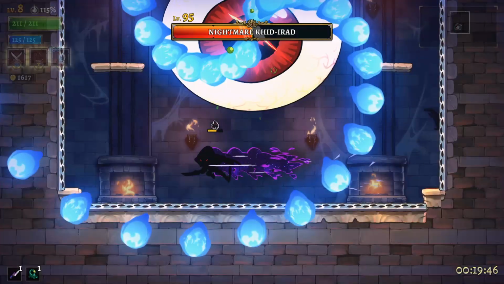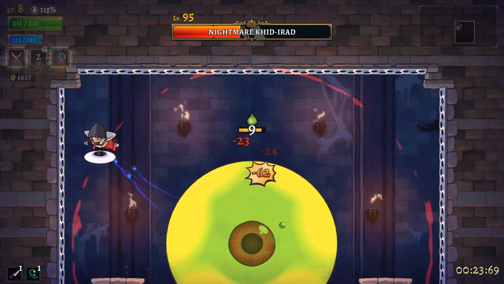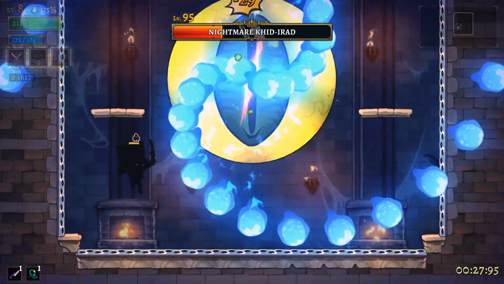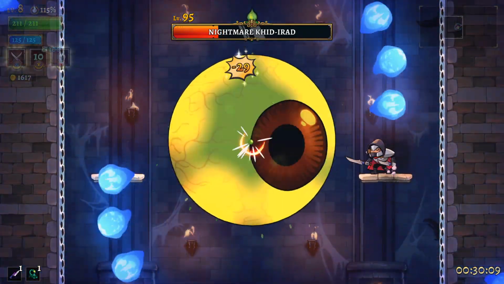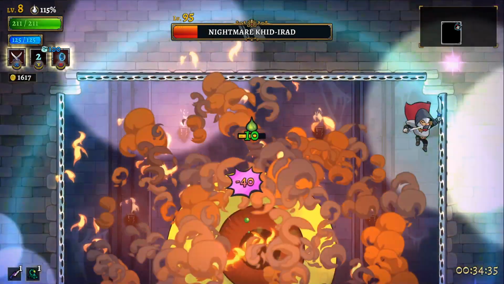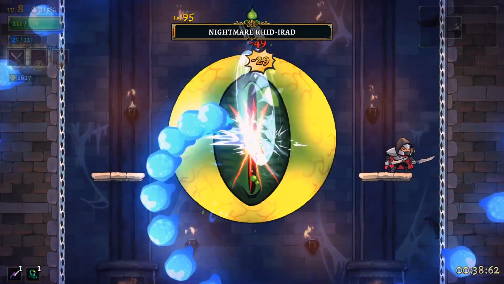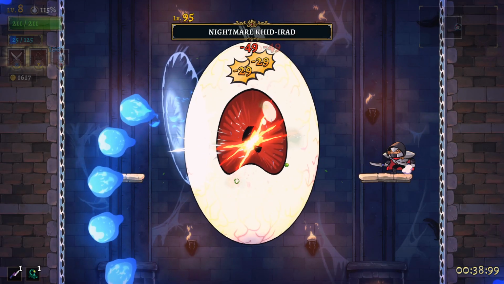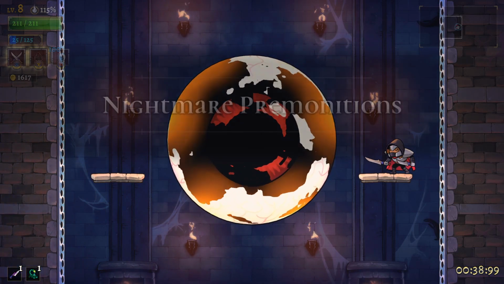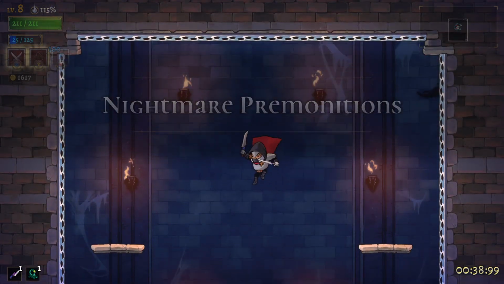My approach, again, relying on poison, using the assassin's cloak to dodge attacks, and just really doing my best to not get hit. It is a tough fight. I've found that assassin was the easiest for me, but I also use assassin a lot for boss killing. It's kind of my crutch that I use for guides, honestly. But right there, Nightmare Khidr is dead, fight is over, and we have our first returning boss from Rogue Legacy 1. I managed to not get hit also, so that's awesome.